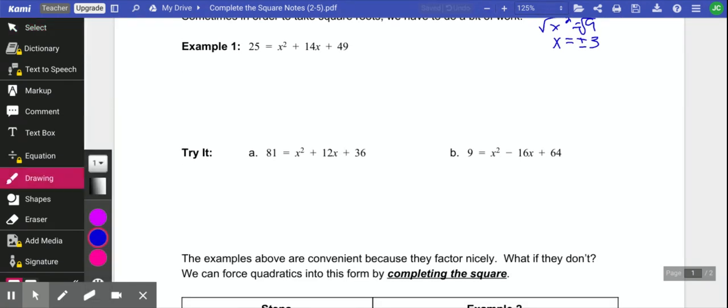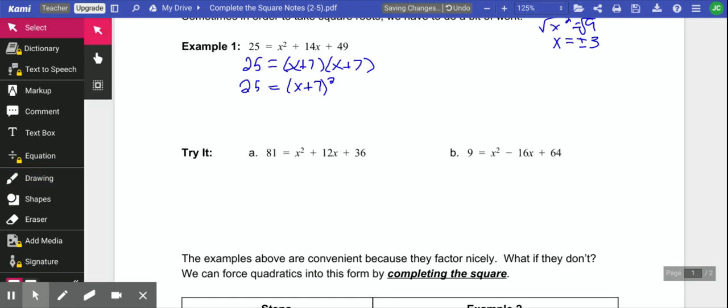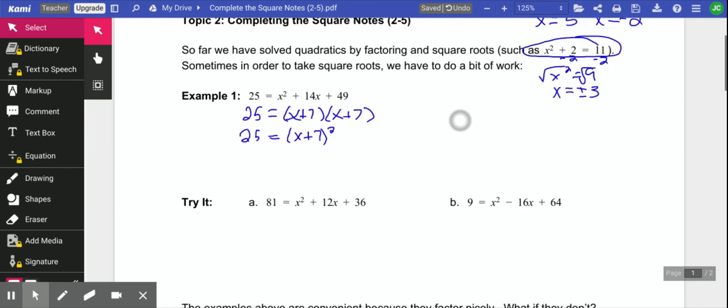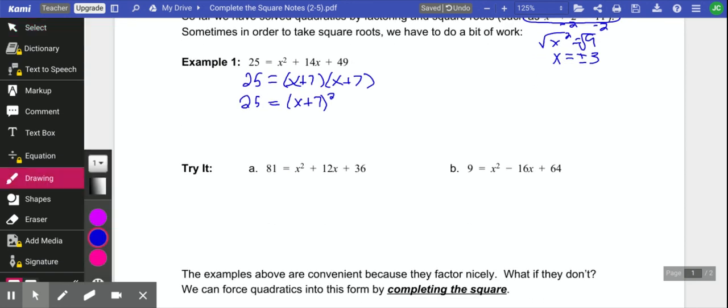So this one we have right here. 25 equals x squared plus 14x plus 49. Now, normally we don't factor unless it's equal to 0, but just this one time, I want to show you what happens here. This thing right here factors into, we need numbers that multiply to 49 and add up to 14, so plus 7 and plus 7. And since they're the same, we can write this as 25 equals x plus 7 squared. Now, that was not something that we were able to do with this factor up here. It didn't work because those weren't the same. But with this one, it did. It was a perfect square.